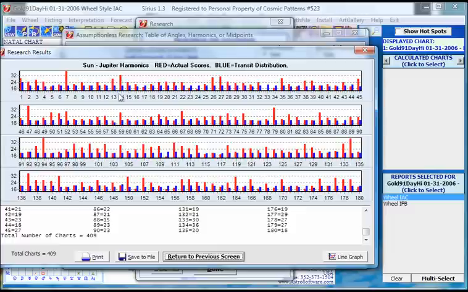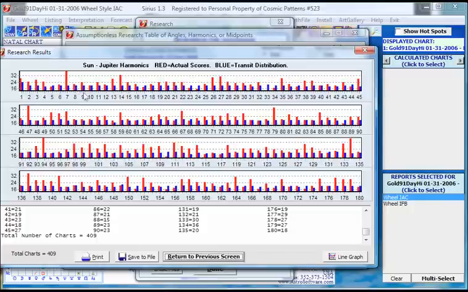Now, if I was smart, I would have taken half of the gold data, or a third or a fourth, analyzed it, and then come up with a theory and then applied it to the next group of data, because that's how you really prove stuff in a more scientific way, is to use only part of the data. But I used all the data, but we're getting the idea of how to do the research. A smarter thing is to use only some of your data, develop a theory, and test it on the rest. But anyway, Sun and Jupiter in septiles looks like high gold prices.